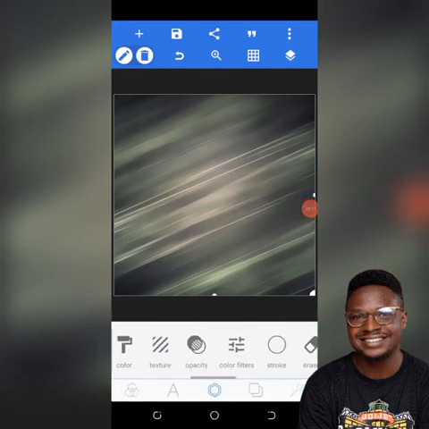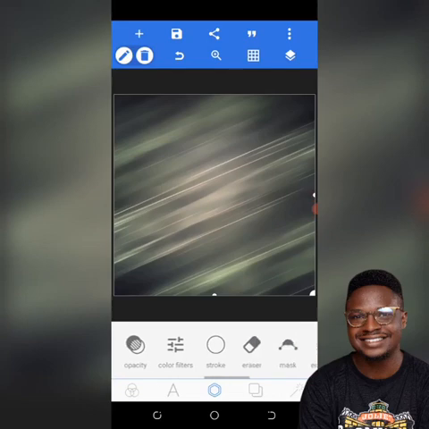So what I want to do now, you can see that the background is not, I want to use a white background. So how do we do it? What we do first is I will remove all this black stuff, black particles in the background. How do I do that?